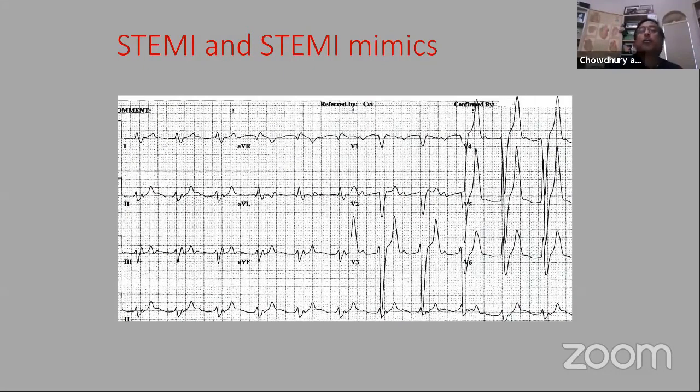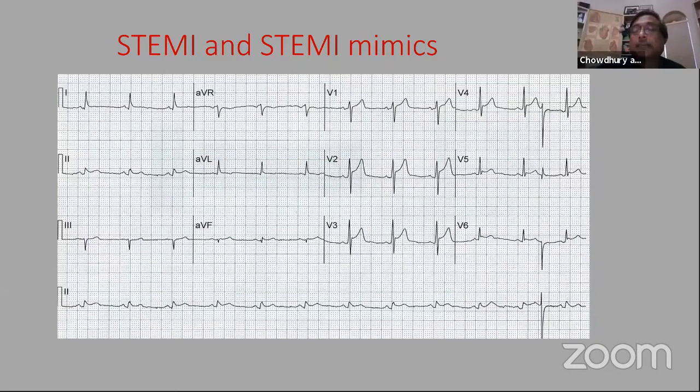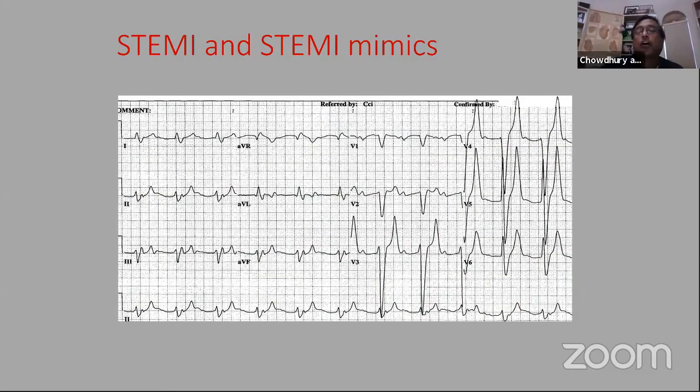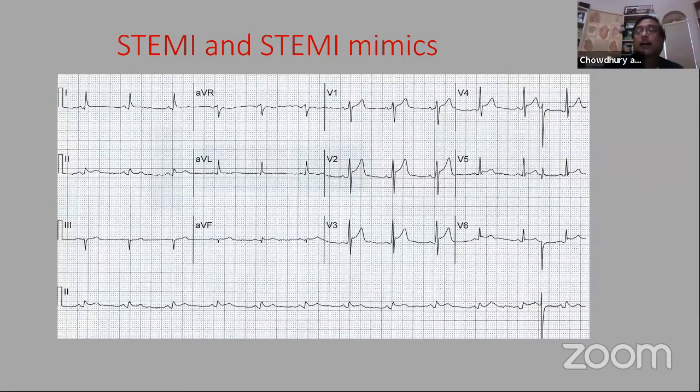So what I'm trying to tell you more and more, look at the EKG, don't feel intimidated. Look at the EKG, that if it is a ST elevation, this is morphologic change, okay? But then look at the history and physical and then see whether something else can be present. And it is unusual, somebody running fever for the last 3 days and coming with anterior ST segment elevation. It's unusual, common things common. And there is nothing here that goes in favor of injury pattern of STEMI that can go with the anterior ST elevation MI. Rather, if you keep this in your mind, you know the history, you will look for anything else. You will look for pericarditis, just to get used to this.